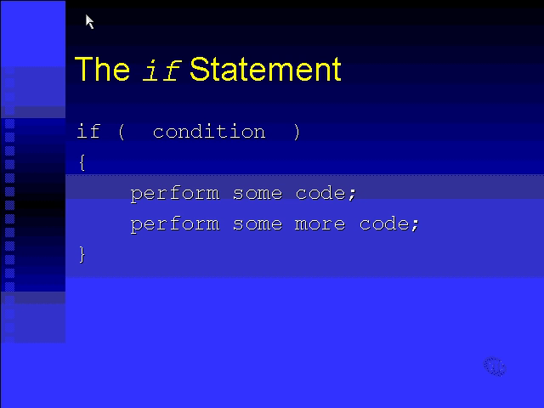Now, I want to focus on that condition. Conditions are quite special. Conditions are expressions that you'll see in a moment that must be true or false. Let's think of the term, the name length is greater than 50 characters. That is a statement that is either true or false. The statement cannot be true and false. It is one or the other. That is very, very important, the concept of true or false. So we will look at that very shortly in more detail. But for now, I want you to understand that if the condition is true, then the code gets executed. And if the condition is false, then the code does not get executed. And that's the rule, and that's all there is to it, really. So let's move on and look at an example of that.